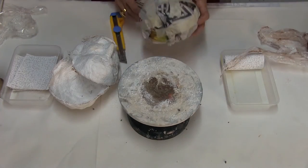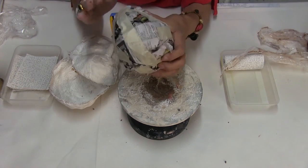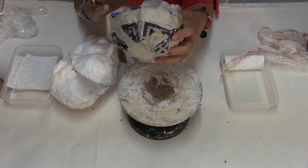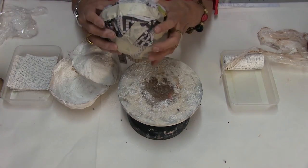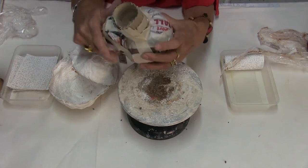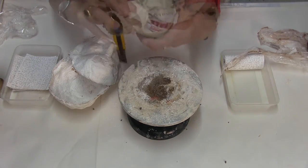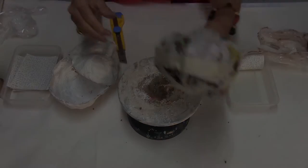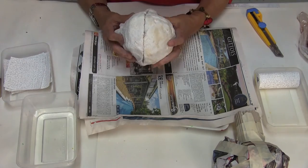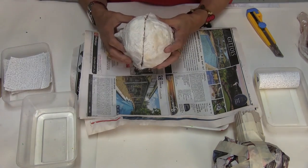The alternative that I like to show you is this. This is a head. It doesn't have many details, just the general shape of the head, as Paul Klee did, using newspaper, masking tape, and also a bit of corrugated cork here to make the neck. And this is the one that we are going to work on. I just like to show you what happens after the head of the puppet has come out of the clay mold. I have two pieces here and I have to put them together.